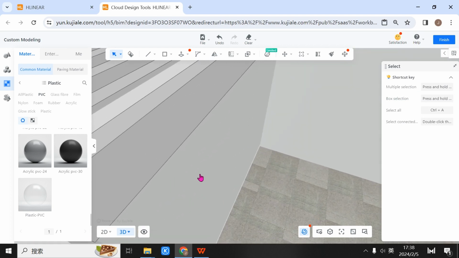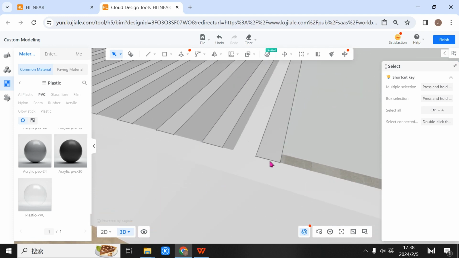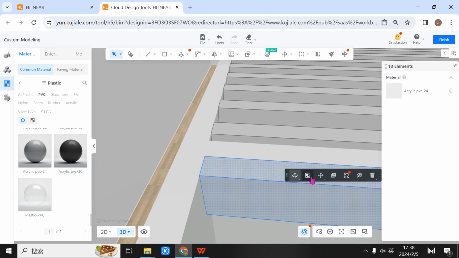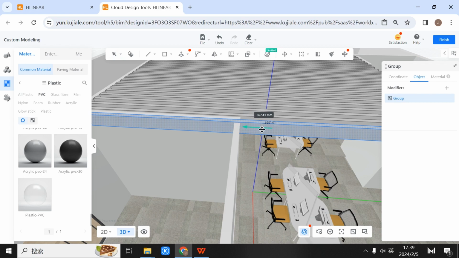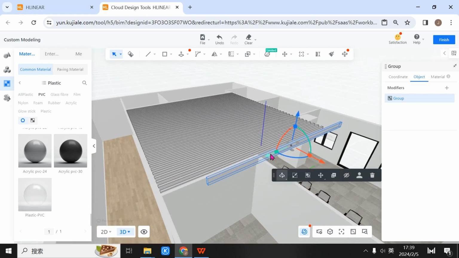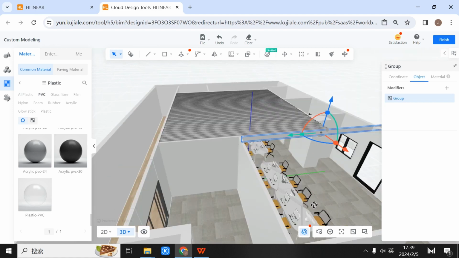And then what I need to do is to narrow this. The length is too big. I just need to move them to the gap that I want.